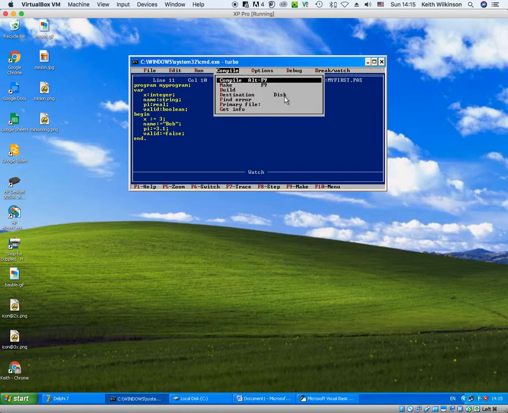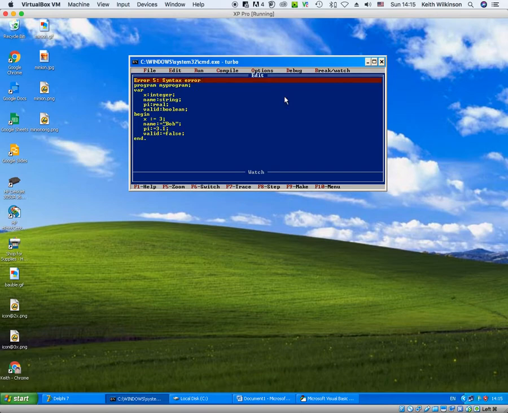So make as well is like compiling, but it just links loads of files together, as does build. So all these three things are called compiling, but the end result that we want, which is a program which works, is by compiling by pressing Alt and F9. I'm just going to select enter. Oh, and I've made a syntax error.